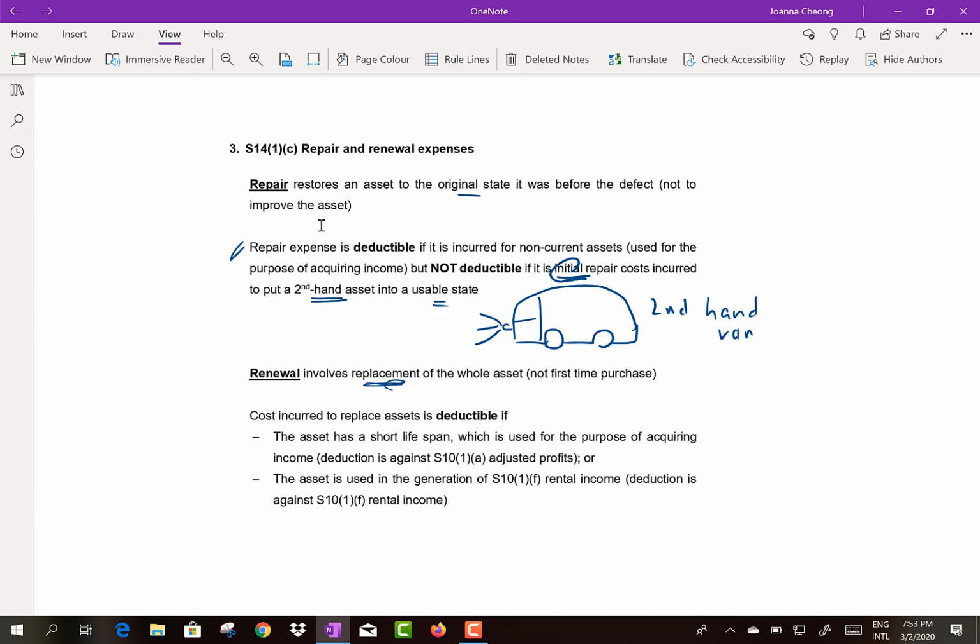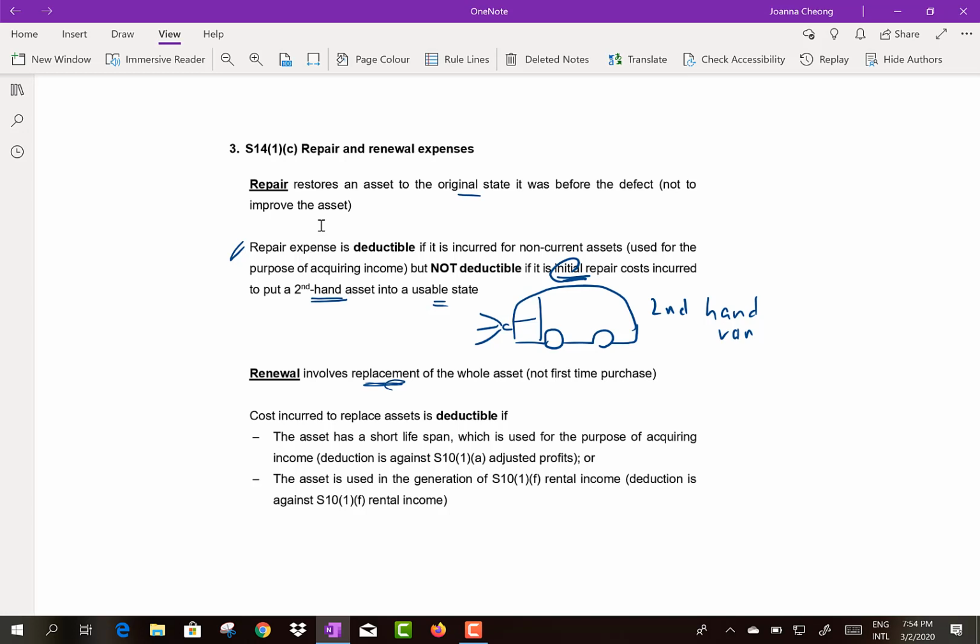Now, in restaurant business, you will need to use a lot of what? Plates, bowls, alright, chopsticks and all this, right? The plates and bowls, on your hand, you quite accept. The moment you drop them on the floor, bing clang clang, it becomes liability. So these are what we call assets of short lifespan. Alright, if you were to replace assets with short lifespan, replacement of these assets, the money you spend will be deductible. Short lifespan.